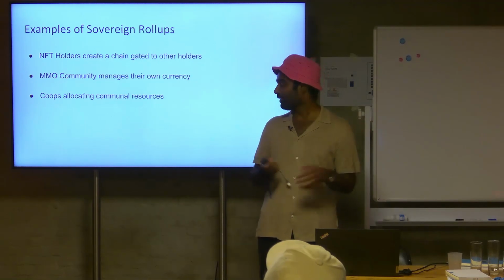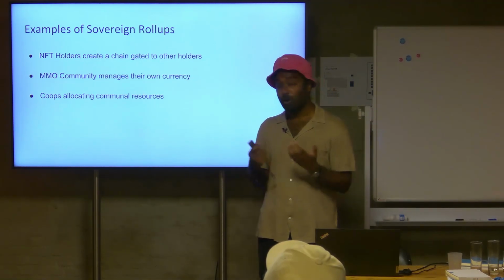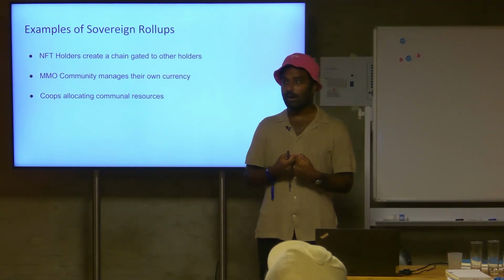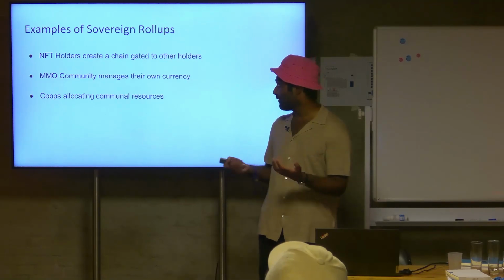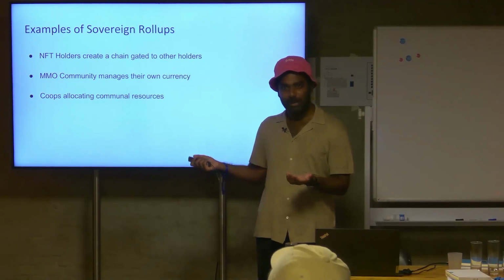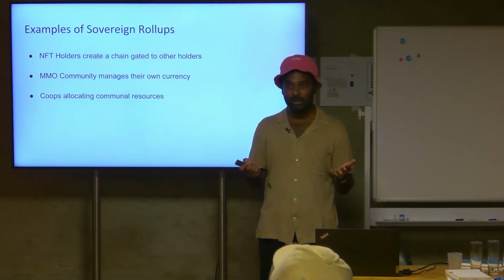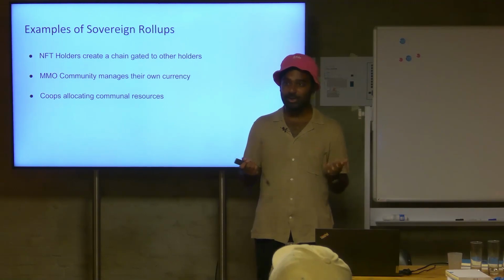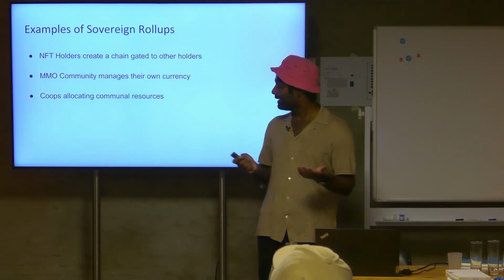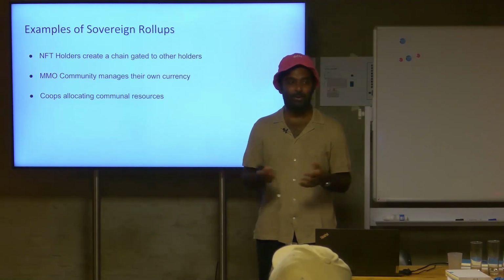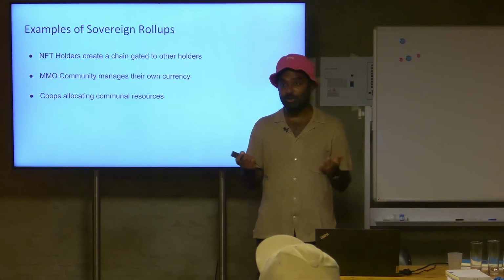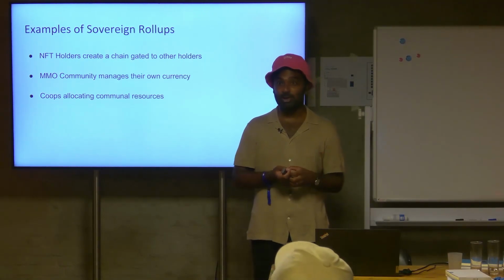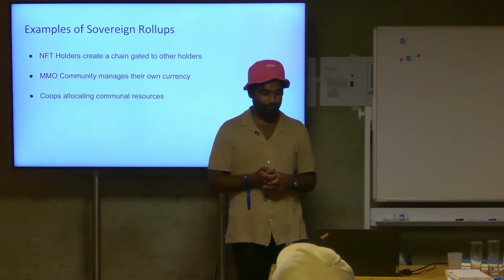Another example, maybe a little bit more wonky, but co-ops often allocate resources. Those resources can be allocated on a sovereign blockchain. There's a really good paper by Paul Krugman called The Babysitter Co-op, or Babysitter Economy. Really recommend you all check it out. Super interesting paper. And I think actually it does tie in. It gives a good example of a case where sovereign blockchains would enable an economy to function much more elegantly.